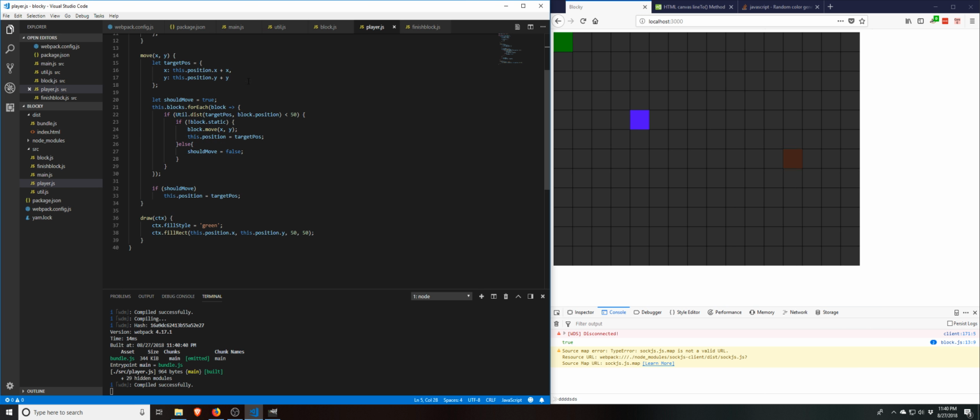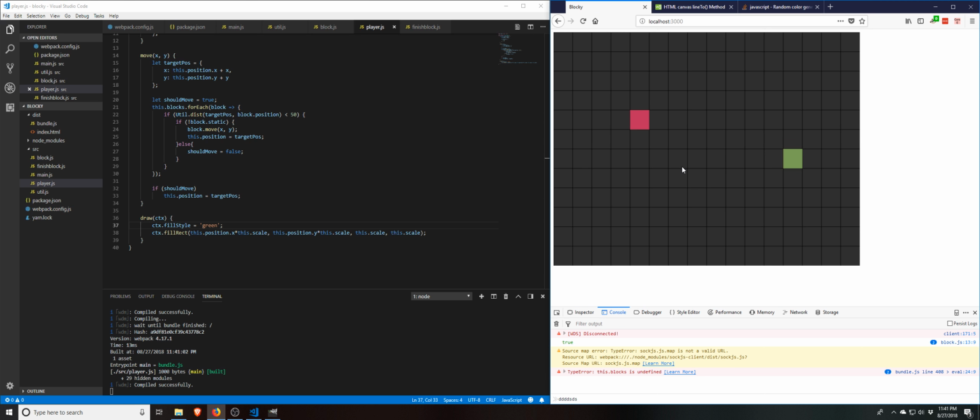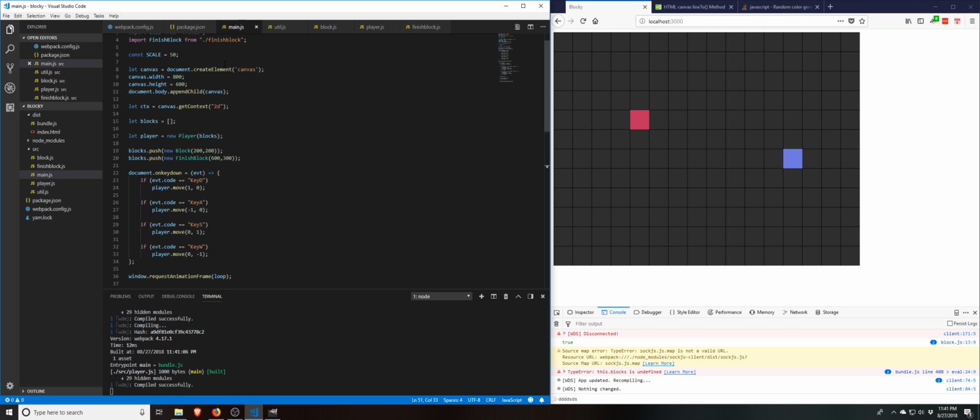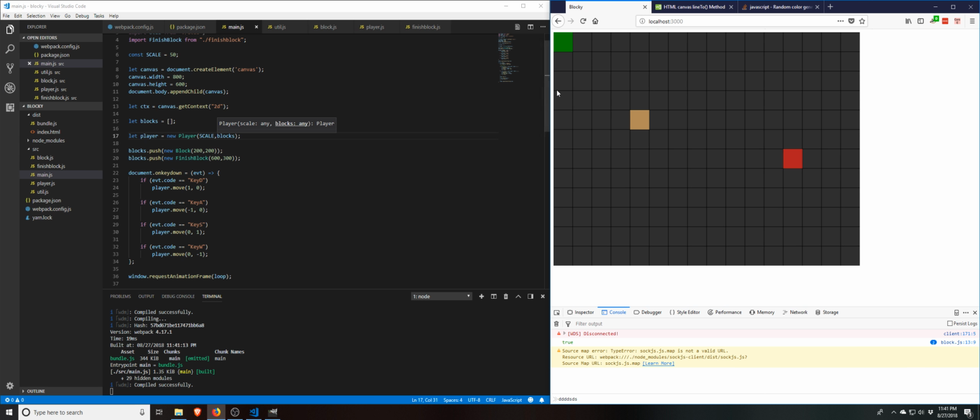The reason that's going to be really helpful is that we need to know our position times this.scale, and we want to be the size of this.scale. Try that out. Oh, didn't like that very much, did it? This.blocks undefined. Okay, yeah, because we're still... so we'll say scale. Okay, we're still moving around like we wanted to. This is good.